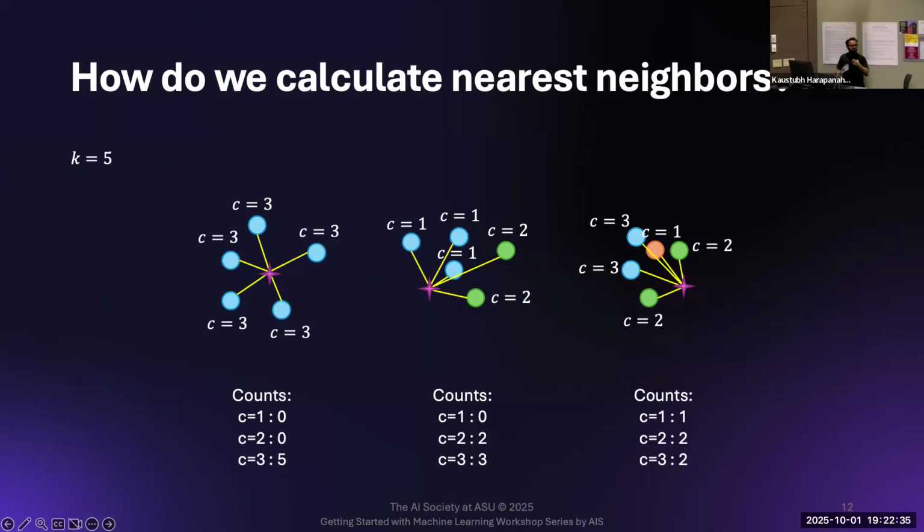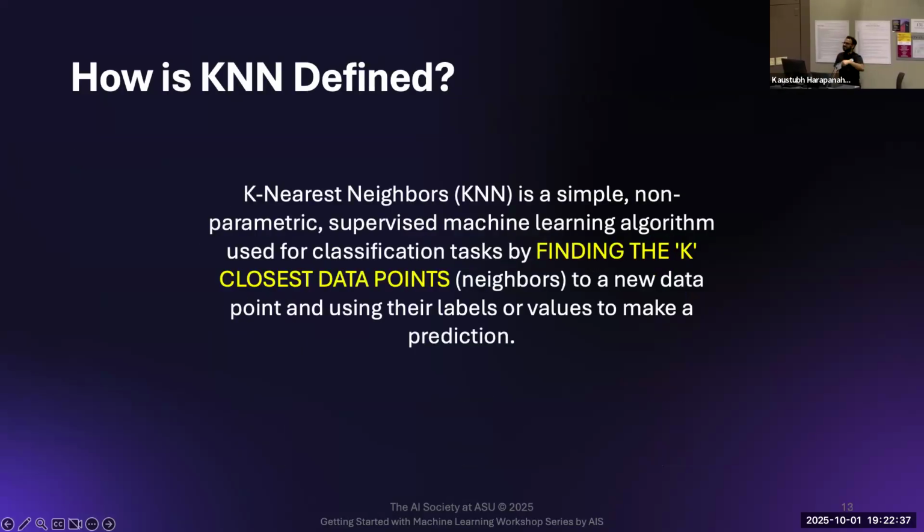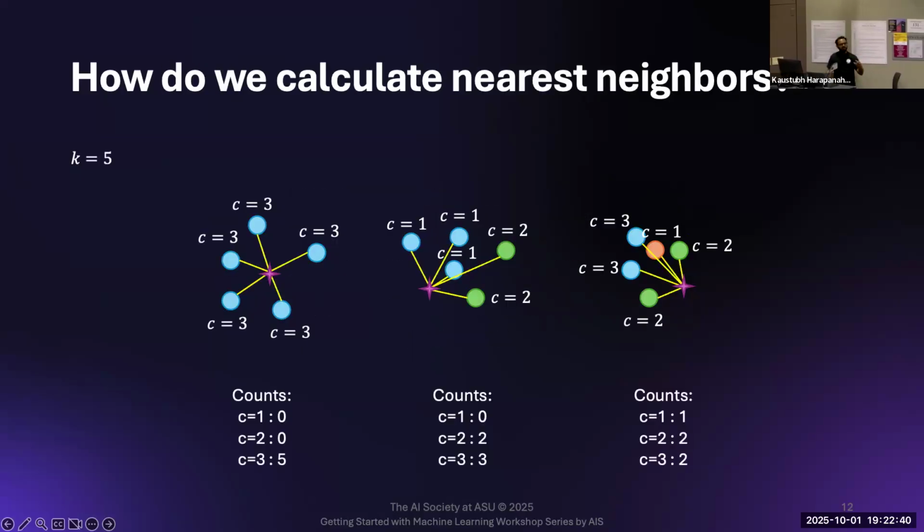Sometimes I have heard theories where it says that we need to have an odd number of k values because it is easier to differentiate, because we can have a differentiating factor. But that is only true if you have 2 classes. If you have more than 2 classes, that goes void. So it doesn't matter what the value of k is, you can have any value of k. And then if you compute the distance, you'll have the class of the test data point. So the k nearest neighbors is all just this, nothing more.